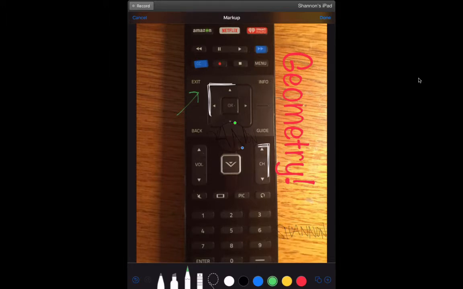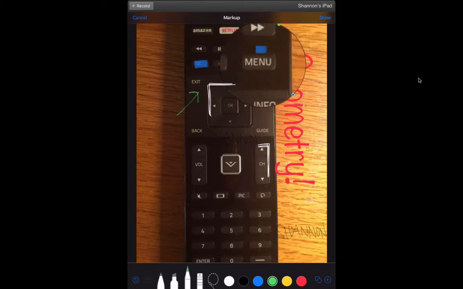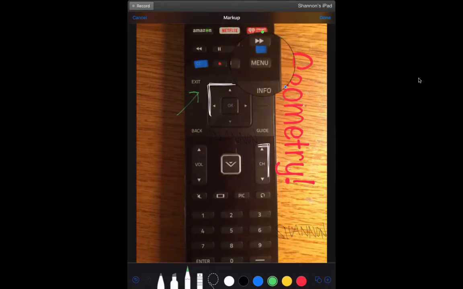The magnifier is cool. The magnifier is this circle that it just always drops right in the middle here. But if I wanted to magnify something, let's say I want my students to make sure they can see the menu button on this remote, I can zoom in right there. The blue dot makes my magnifier bigger or smaller. The green one zooms in closer or out farther. So I have a few options with my magnifier, and that will stay part of my image. So it's kind of a cool feature to get things to stand out.